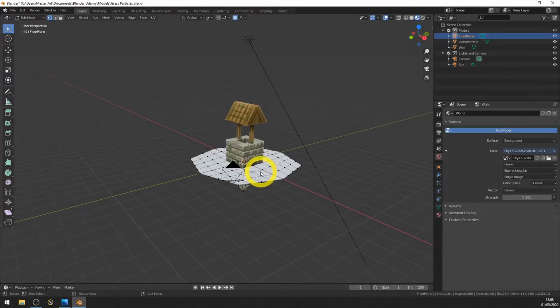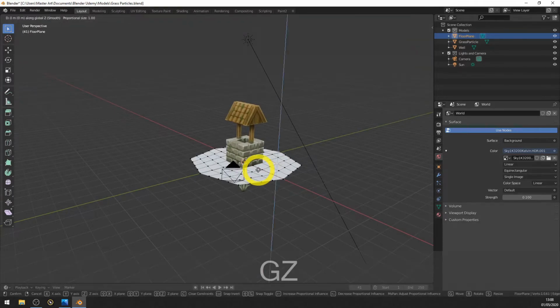And let's try this. Hit G to move, Z to constrain around the Z axis and move up. Now only or almost only the vertex you have selected is moved. The other one I moved a little bit, but not that much. Scroll up with your mouse wheel to increase the proportional editing and down to decrease it. So now only this vertex moves, and when I scroll the mouse wheel up, you see that circle grows bigger. That's the influence. And then with the smooth falloff, which we selected, everything around it moves as well.